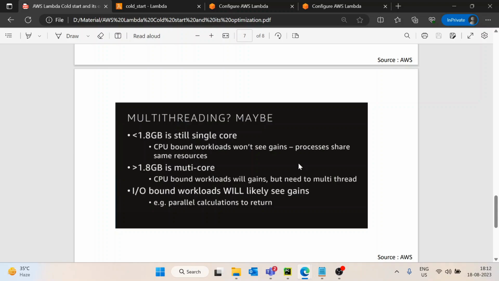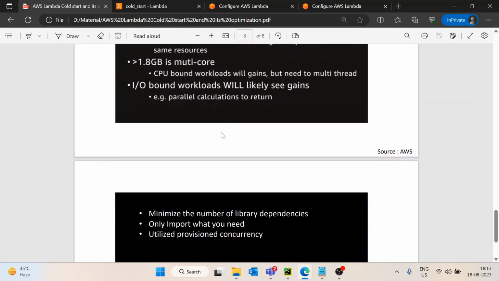There are two types of tasks usually, CPU bound task and IO bound task. So if your task is CPU bound, there is no point of using multi-threading, but definitely if your task is IO bound you can use multi-threading. So it is a general thing I think we use on a daily basis. It doesn't matter if your code is running on Lambda or any other service, we can use that.